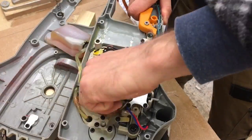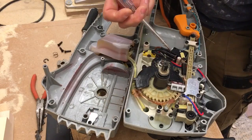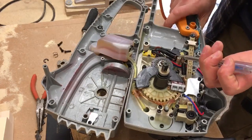Before you get the impression that I know what I'm doing, no, I haven't got a clue at all. But I managed to get it started again, I just don't know how I did it.